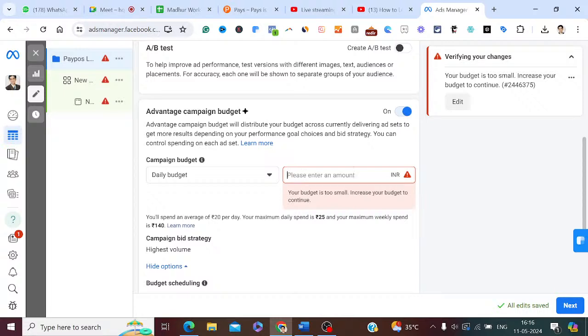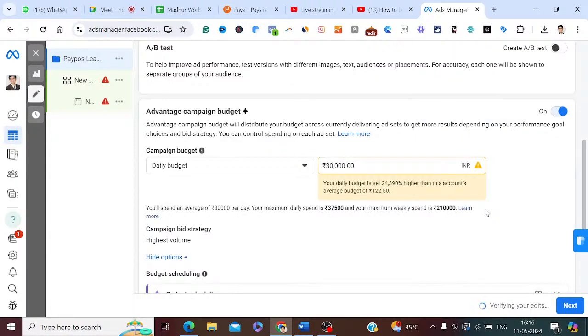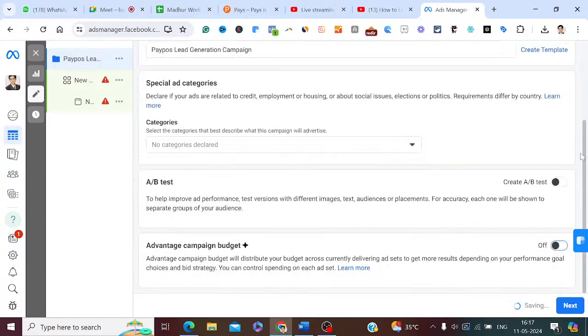So you'll say yes, let's say you have 30,000 rupees. The daily budget is set to 390% higher than the account average. This is how we can set up the campaign budget. If you want to use the Advantage campaign budget, you can just put this on, otherwise you can put this off here. Clear? Now we'll click on the next option here.